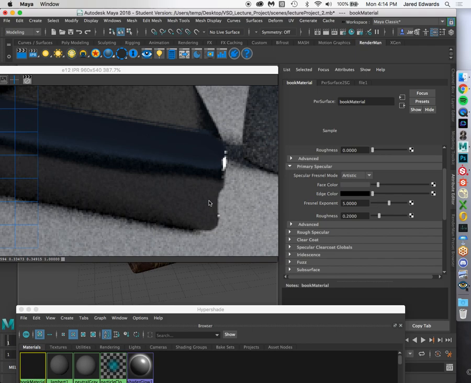Do you guys remember something called a Fresnel reflection? Like when you're doing metal ray. Some of you I know are doing RenderMan. So a Fresnel reflection is the concept of whenever you have a reflection on a surface, it needs to change intensity based on the angle of the geometry.